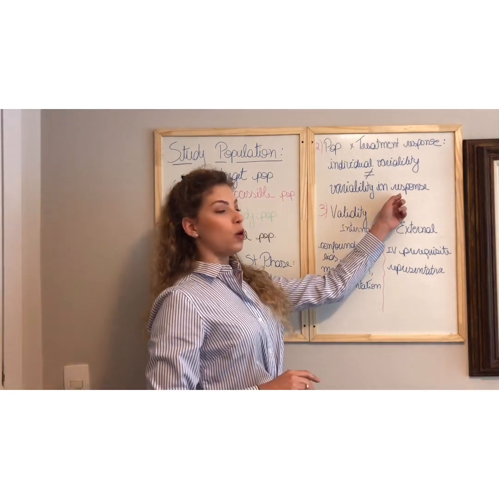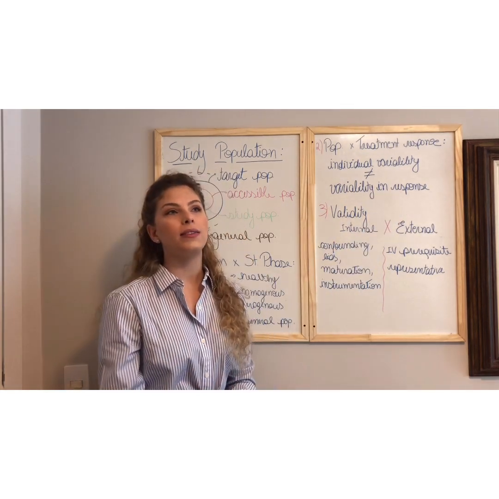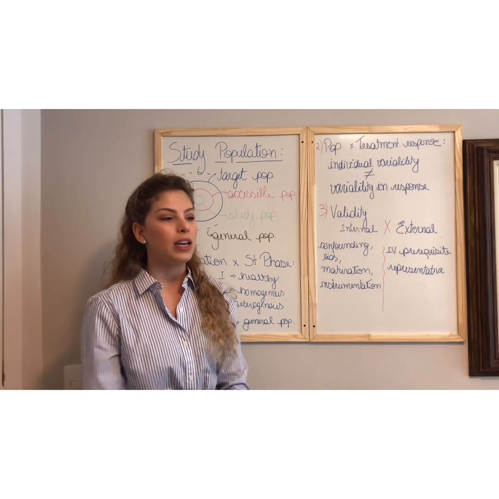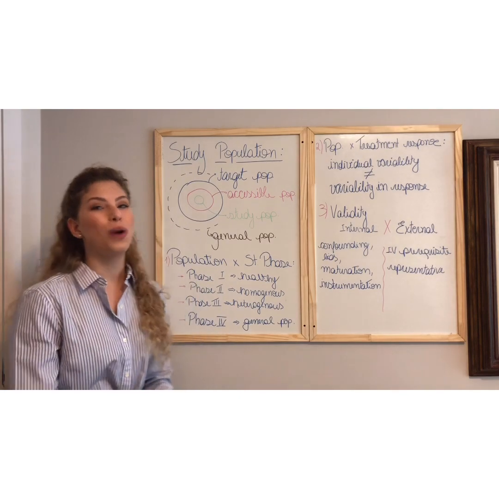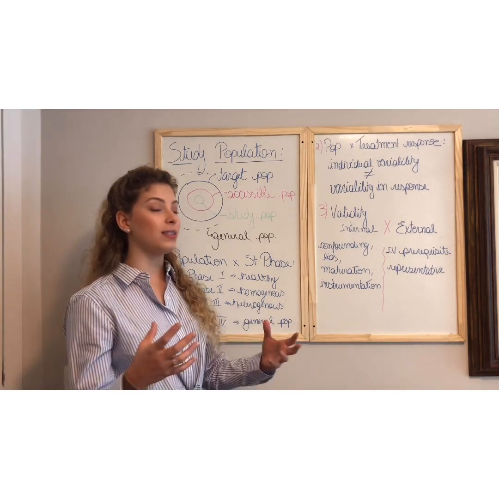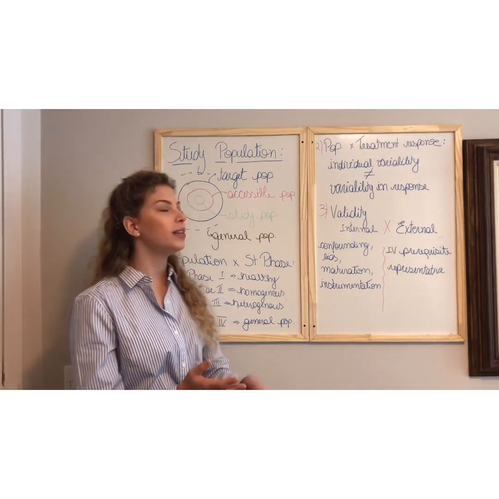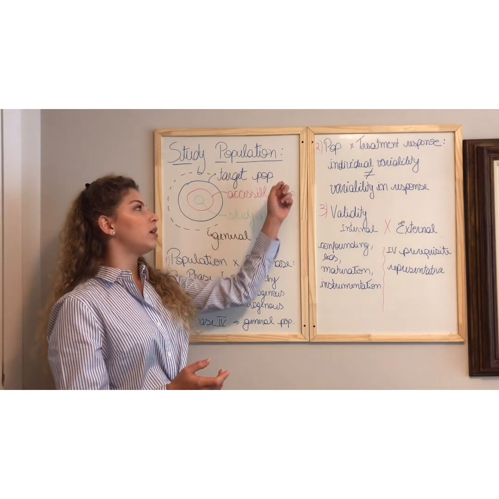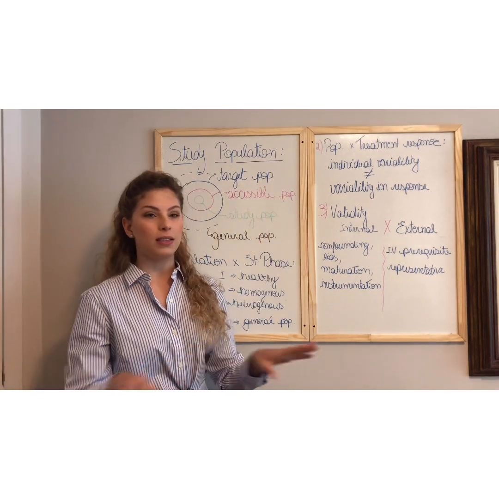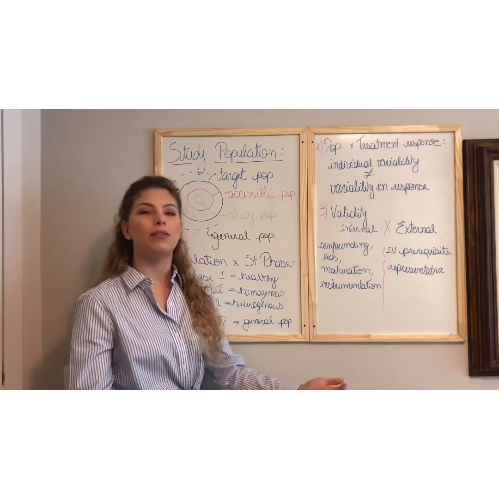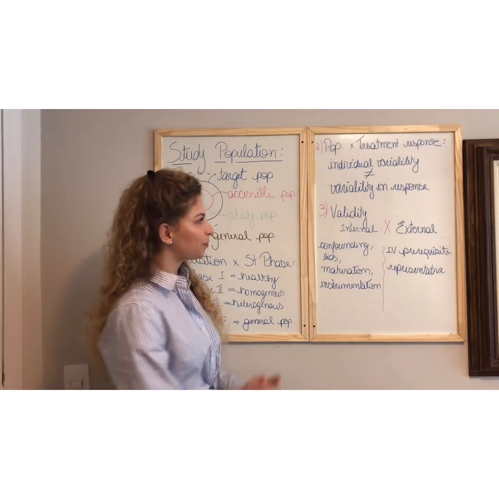So we need to know exactly these covariates. If there is a covariate that I don't know if it alters the treatment response or not, then I have to exclude the patients that have this covariate from the target or accessible and study population, right? These individuals cannot be part of the study, okay?